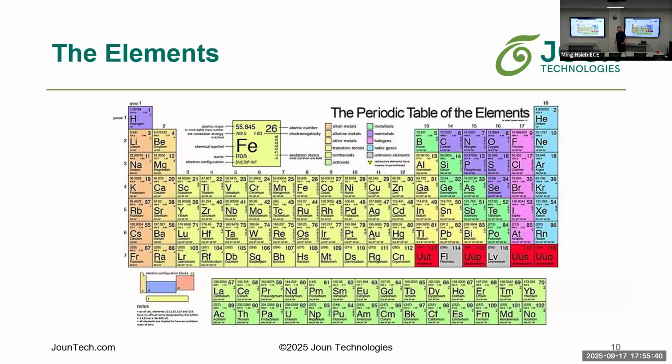Who remembers the periodic table? Do we have any chemistry folks in here? I guess not. So the technology of semiconductors is heavily about chemistry and elements. You have, first of all, what's called the starting wafer that you're going to build on, the base. The most common element used is silicon. And by the way, you're going to see a lot of the elements that are used are in this part of the periodic table. And if folks remember what this part represented, this was the semiconductors. They weren't the metals, nickel, copper, etc. And they weren't the insulators. It was sort of the in-between. Silicon is one of the most common.